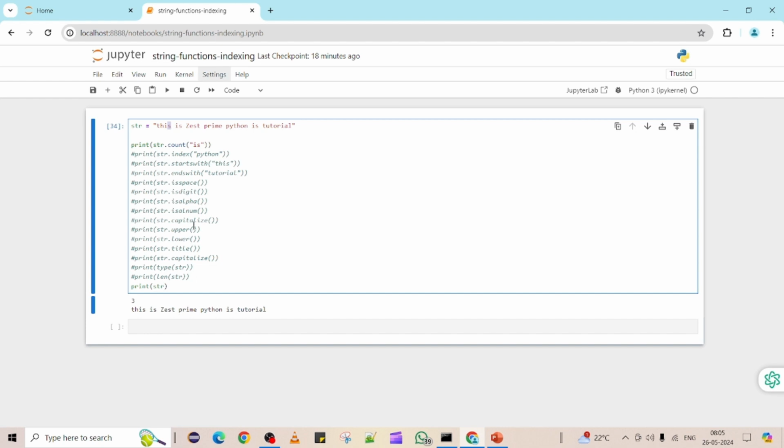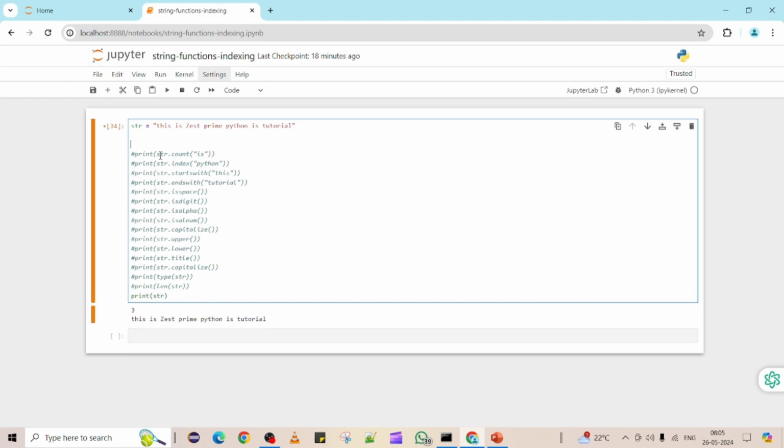Okay, so now we are going to use a little different one, which is changing the content of a string. If you want to change a particular thing in a string to a different one, then you can use the replace function, and you can pass the new content as a second argument.